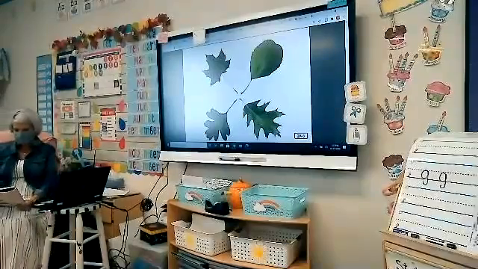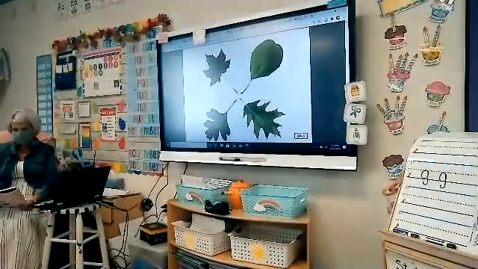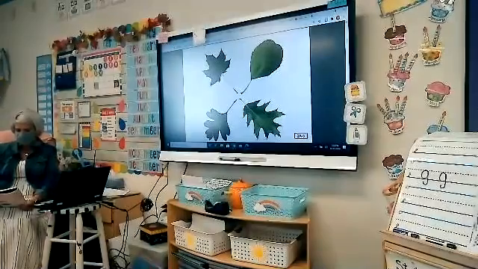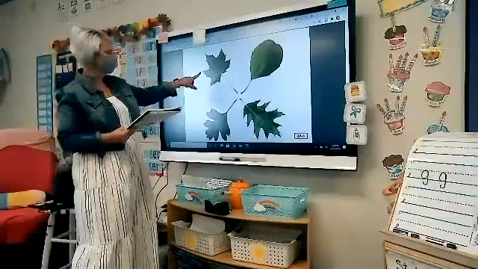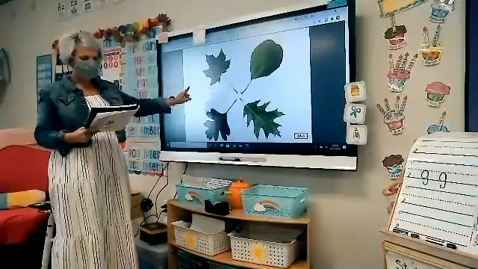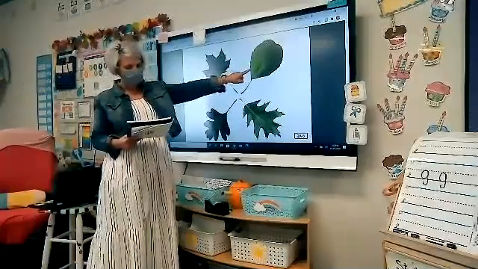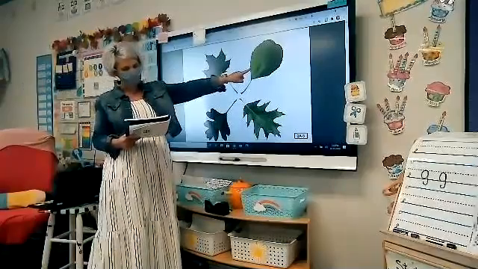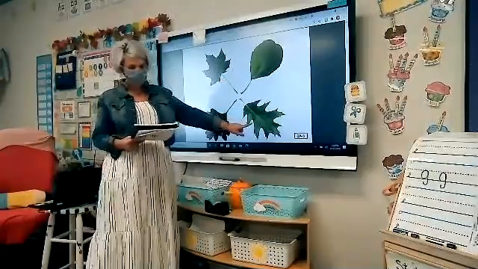Here are some leaves from different kinds of trees. Take a close look and you will notice that the leaves have different shapes. In fact, one way to tell what kind of tree you are looking at is to look closely at the leaves. The leaf on the top left, this one, is a sugar maple tree. The leaf below is a white oak tree. This leaf is from a hazel tree. And this leaf is from a black oak tree.